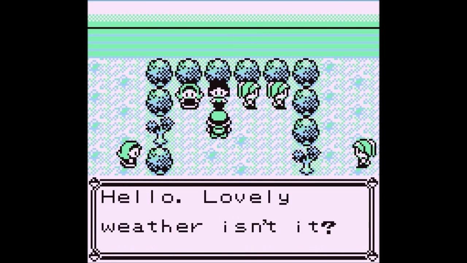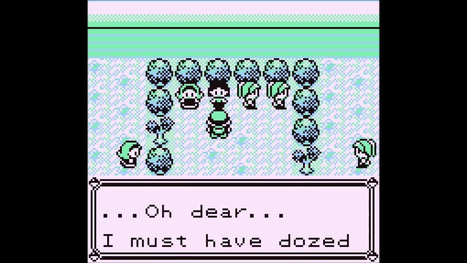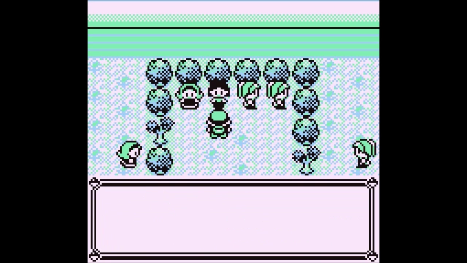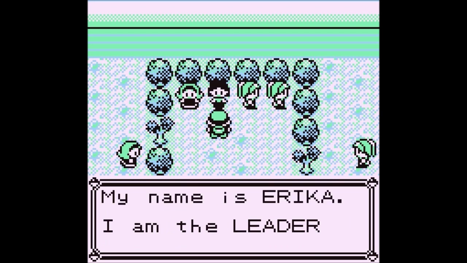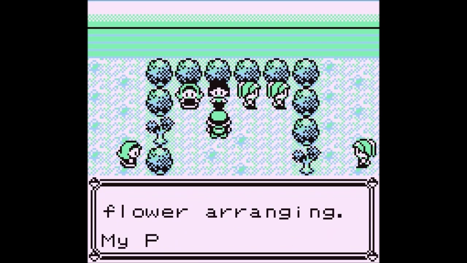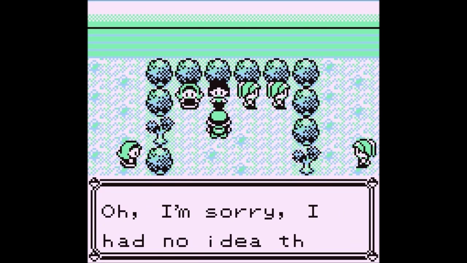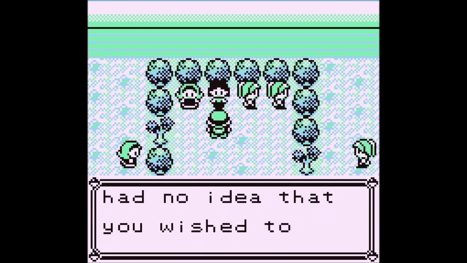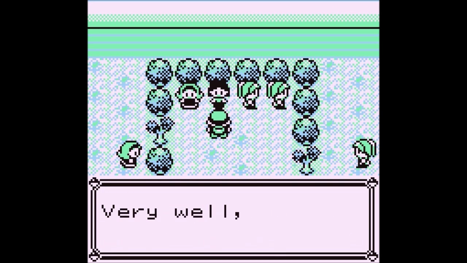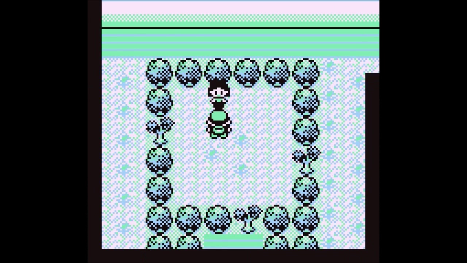Hello. Lovely weather, isn't it? It's so pleasant. Oh dear. I must have dozed off. Welcome. My name is Erica. I am the leader of Celadon Gym. I teach the art of flower arranging. My Pokemon are of the grass type. Oh, I'm sorry. I had no idea that you wished to challenge me. Very well, but I shall not lose.